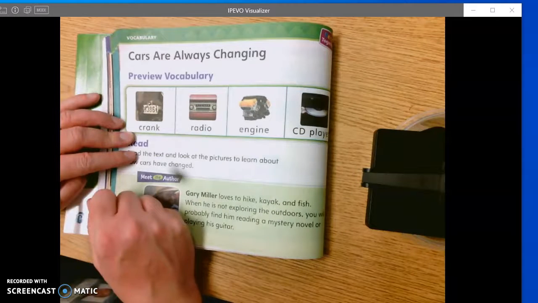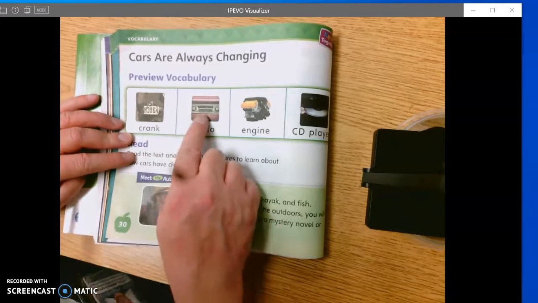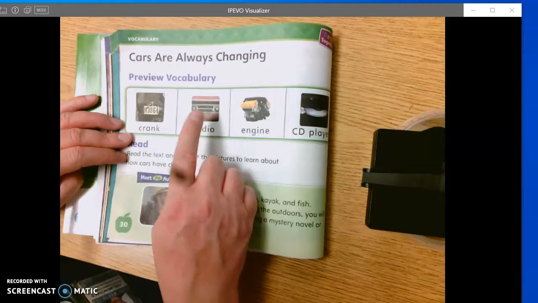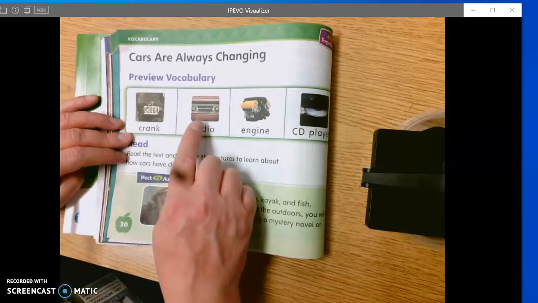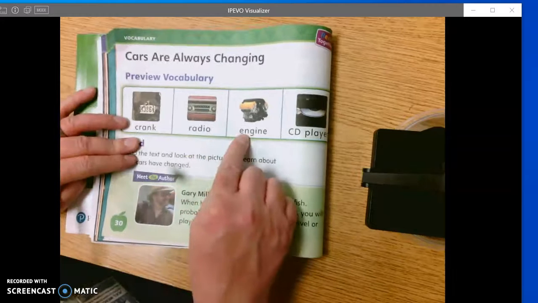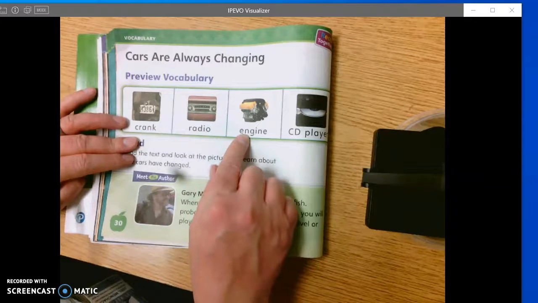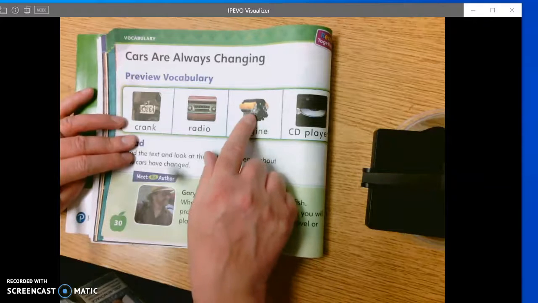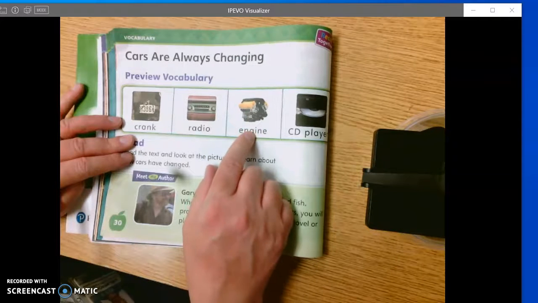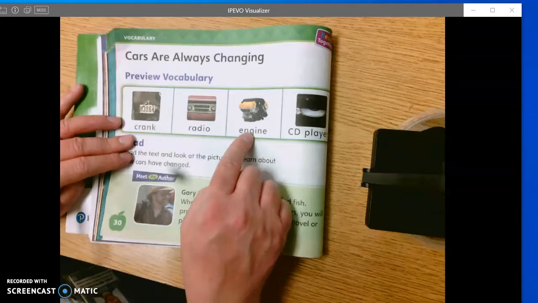Radio. You probably know what that means. That's a picture of a very old radio, but a radio is something in a car today and then too. In a long time ago in cars. Engine. That is engine. Do we know what an engine is? Yes. An engine is in a car. That's a modern, a kind of newer looking engine. But cars have had engines and have needed engines for many, many years.